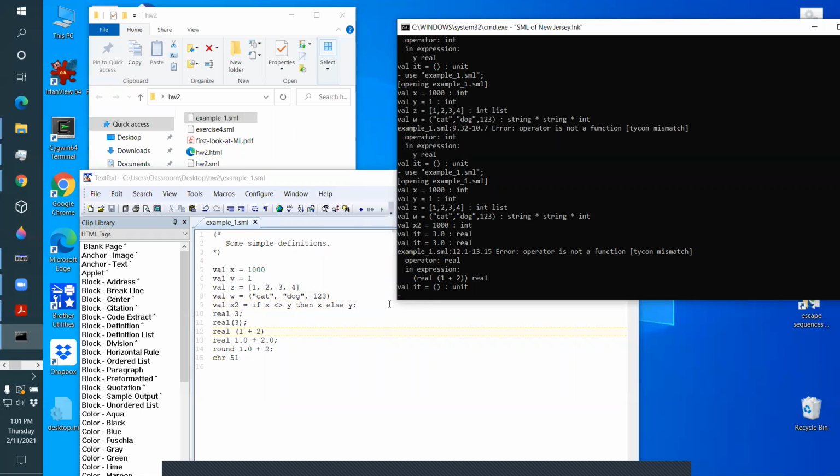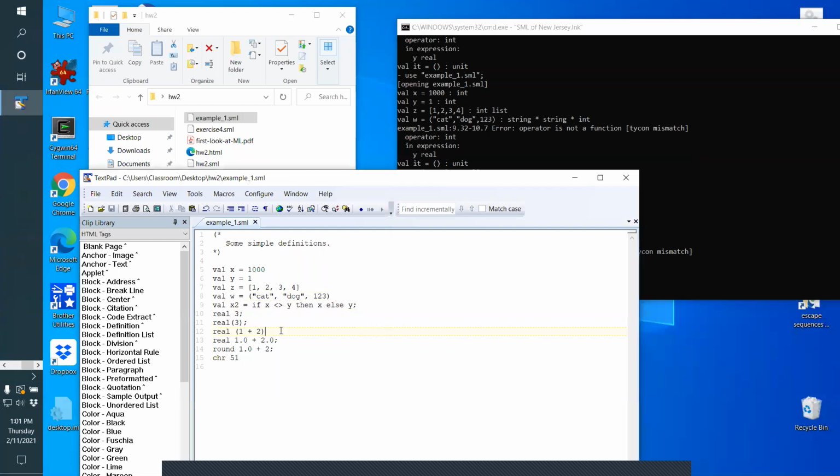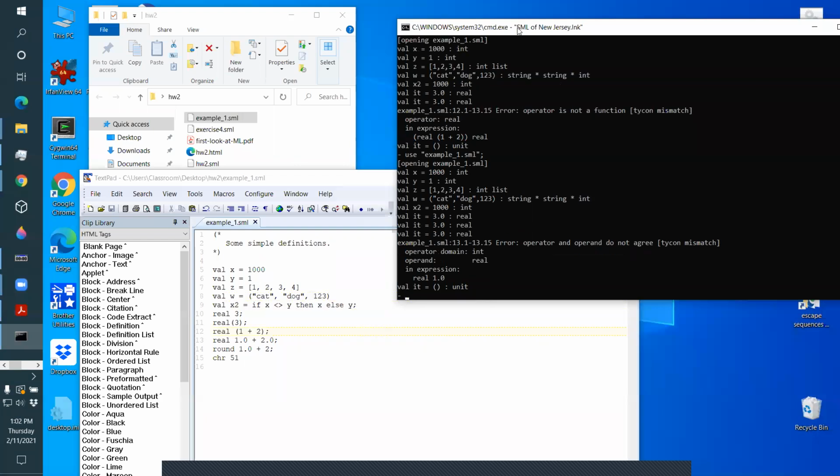Oh, I'm sorry. Actually, here's what ML is doing. Without that semicolon, it's sort of putting these together like that, and then it doesn't make sense to it. It's treating that all as one line. So the error message is coming from the fact that this thing has been concatenated together, and it's not making sense of it. So the error message is really kind of weird. The problem is it's missing that semicolon. So fix it, then recompile.